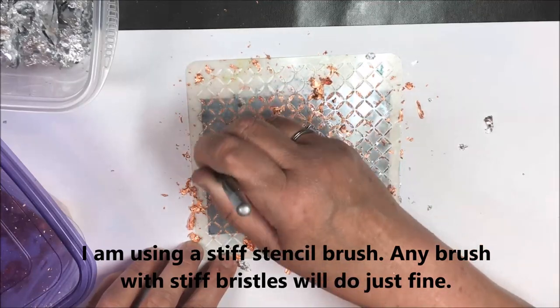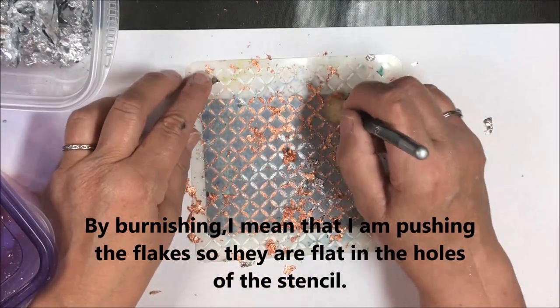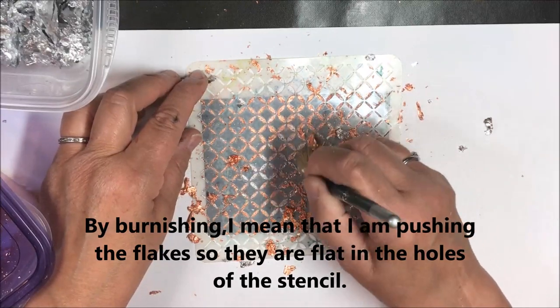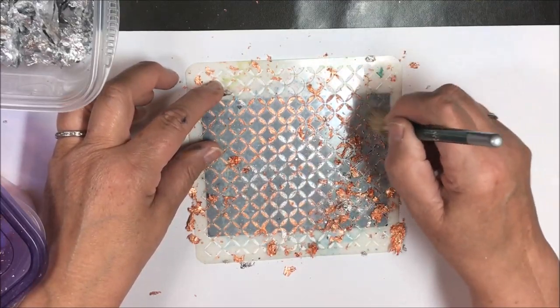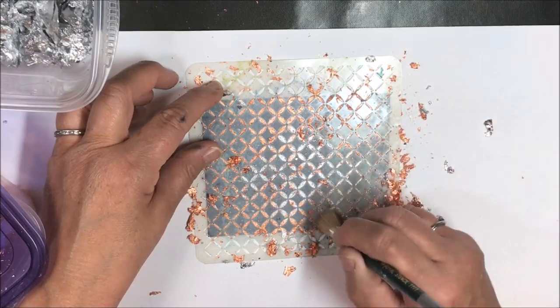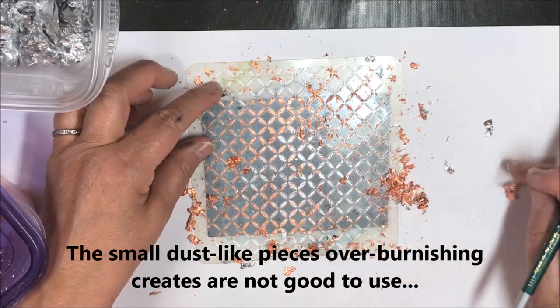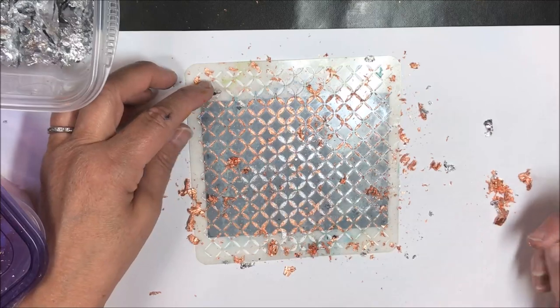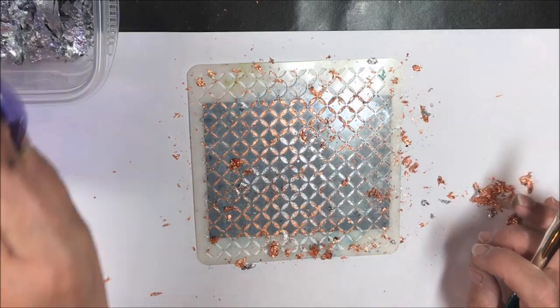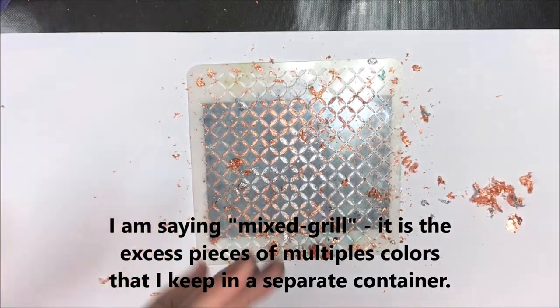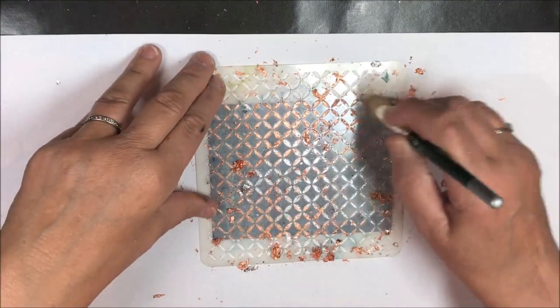For this particular technique, because we're burnishing it with the brushes, I would recommend trying not to use too much at once because it creates tiny little slivers of pieces that I don't know if I would save them, especially when they're mixed. If they're not mixed, you can stick them back in the jar. A big piece like this, I could take and put back in the jar. I keep something called a mix grill, and my mix grill is when I have different colors of gilding flakes. The mix grill is all the colors and then I can just use the mix grill as opposed to pulling out of the individual jars.